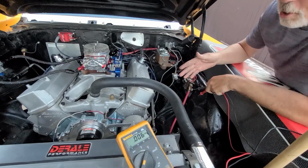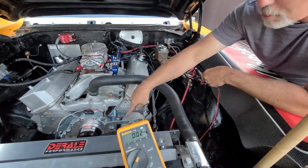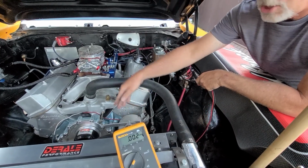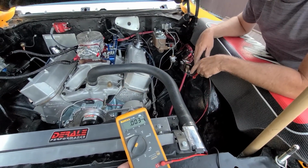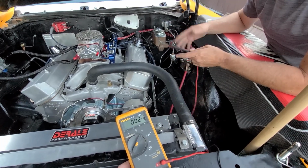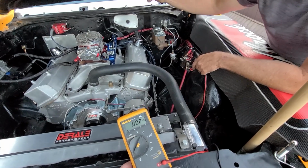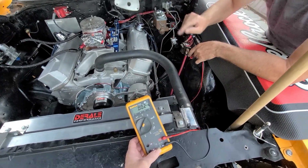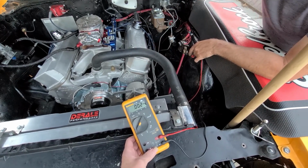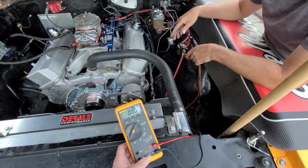When we first checked this alternator, if you go back to the beginning of the video, you'll see it was sporting like 21 volts or something like that. I've never seen an alternator put out 21 volts. I have no clue how it was doing that. But then we went back to the battery and we checked it, and we determined that no matter what pulley was on, the chargeback wire wasn't doing anything to the battery. It was just pure battery voltage.